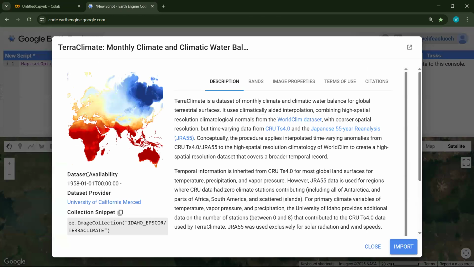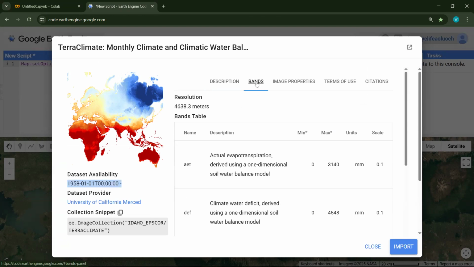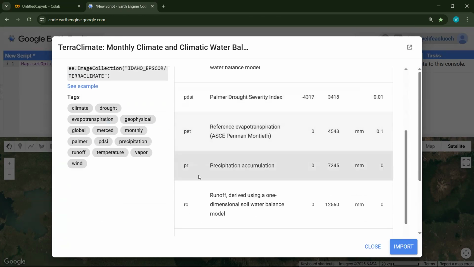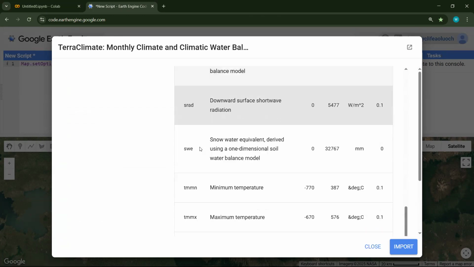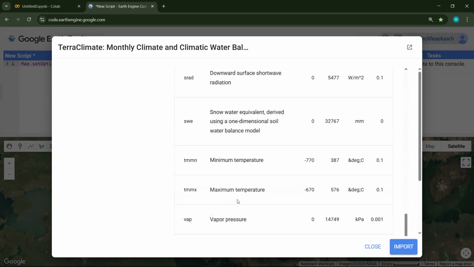If you search for Terra Climate in that search bar, you get monthly climate variable data from 1958. And if you click on these bands, you can see which variables you can actually extract. So for today, we are going to check Tmin and Tmax.